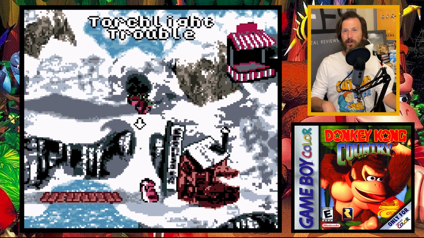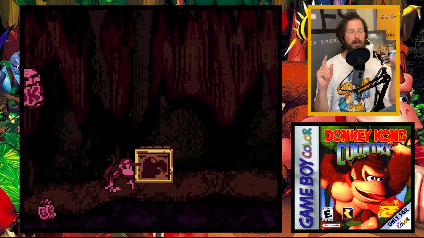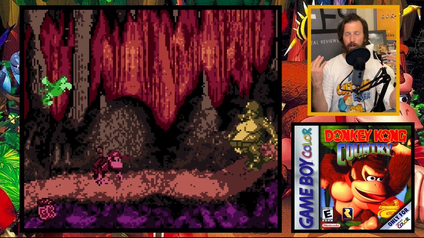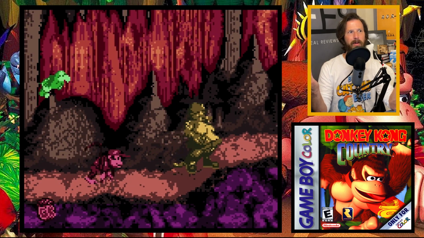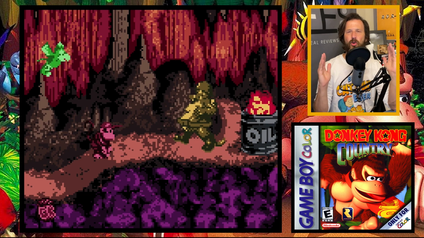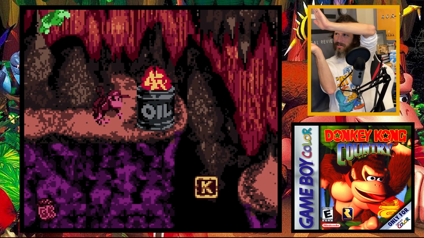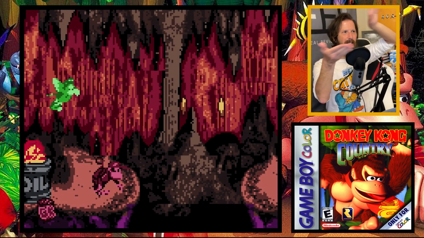And I also want to talk about the level Torchlight Trouble in the Gorilla Glacier, because this is a level where you get the parrot. And when you get the parrot, he actually appears on the screen with you, unlike the other animals where you have to ride him. The parrot is on the screen at the same time, and he's in charge of having a light above you so you can see. But on the SNES, it had such a cool light effect. It had a little beam of light that would come out. And when you turn the parrot, the beam of light would move to the side of the screen.